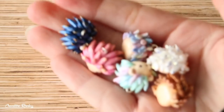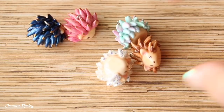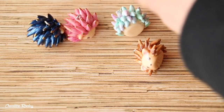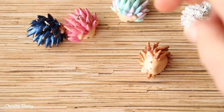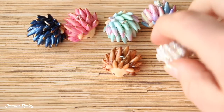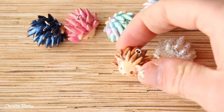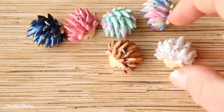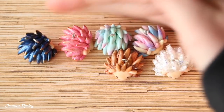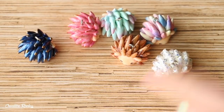And then the last things that I'm going to be selling are these hedgehog charms. Now you may have seen these either in my charm collection video or my charm update video, which happened at the start of the year. I decided to make these for my shop and actually sell them. Now I haven't added any clasps or anything to these yet, but they've got silver eye pins, so they'll have silver clasps on them. Now I've got 6 different types, and these are only one of a kind, so there's only one of each of these ones.